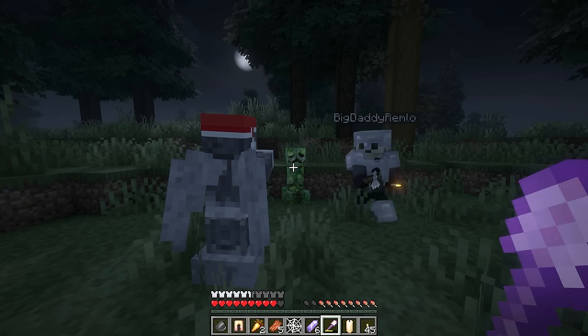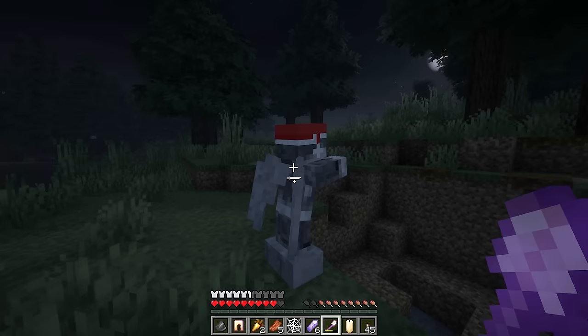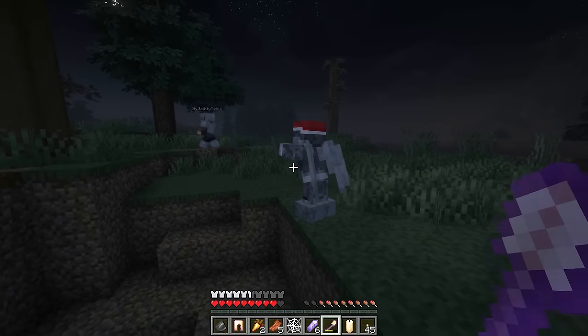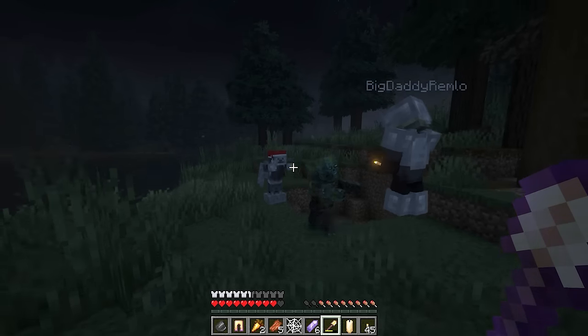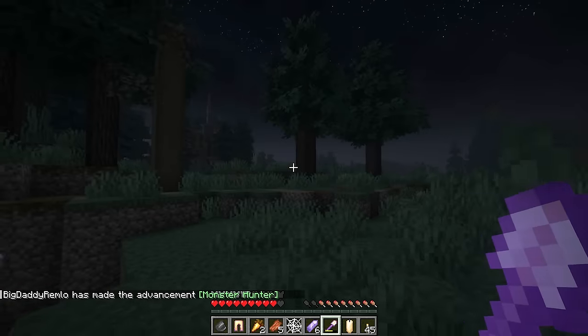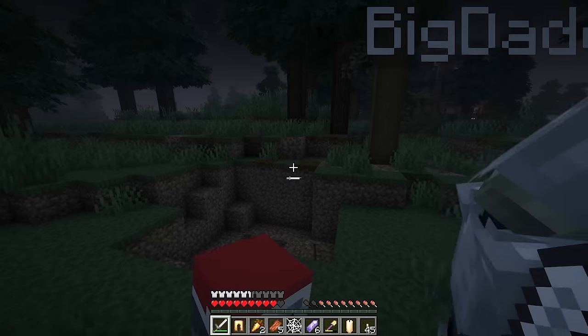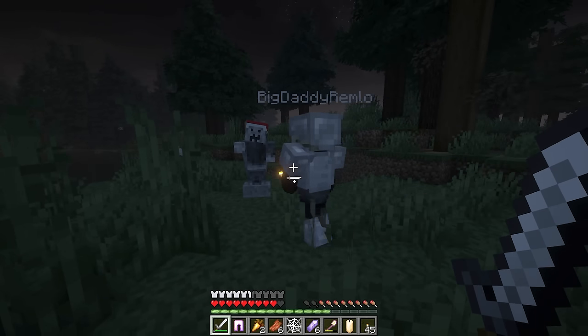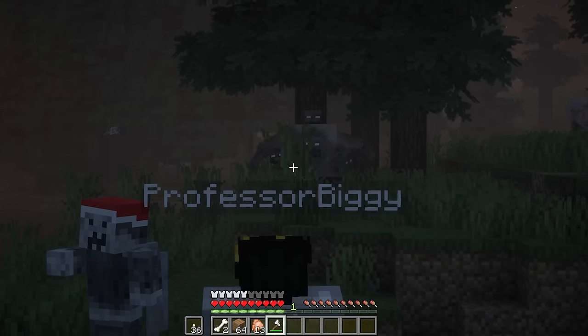Dude. Ow! What is that? Yeah, so this, my friend, is a weeping angel. Why does it have a Christmas hat on? It has a Santa hat on. I have no idea, to be honest. Okay, it follows you only when you're not looking at it. Really? Yeah. Dude, look behind it. Look at the big boy.